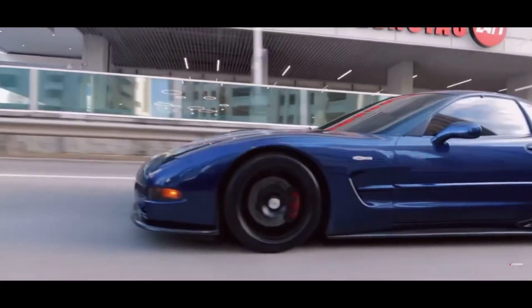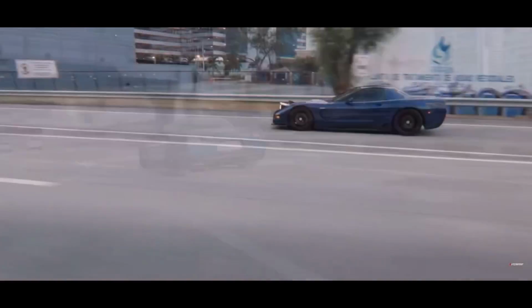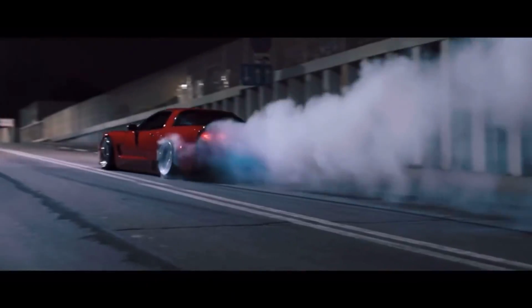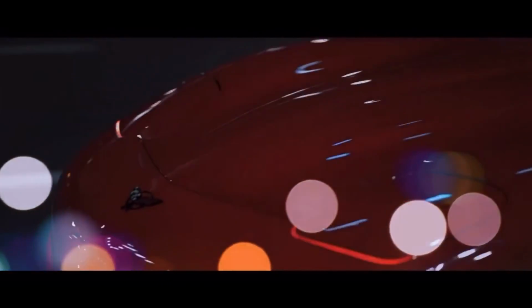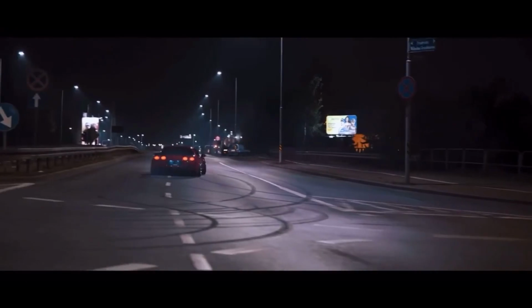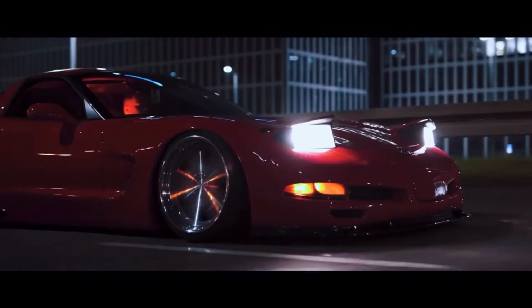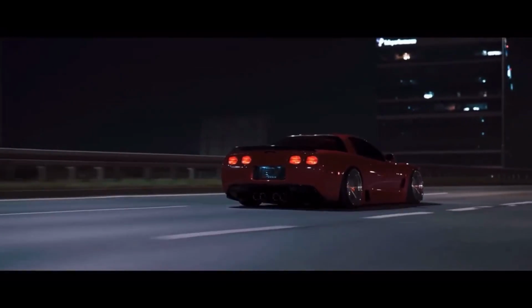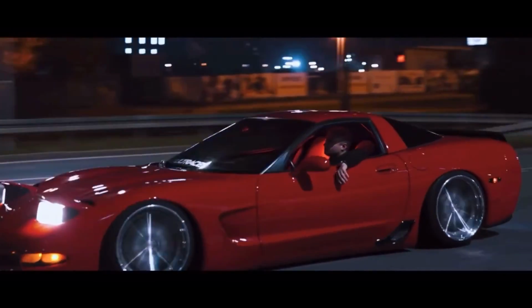So tuning them to be a monster is incredibly easy, and they look absolutely timeless with those damn pop-up headlights and those circular taillights. Oh god, I love it. I'm getting happy just thinking about it, buddy. Plus, people are starting to drift these cars more and more, and once people start to drift cars, that's when you can finally realize this is the potential that a car has. They're just such good cars, and people are always like, oh, I want a Japanese car. I want a Japanese car. Why? When a Chevy Corvette C5 exists, I don't even get it, man. Chevy Corvette C5, best car under 10 grand, hands down.